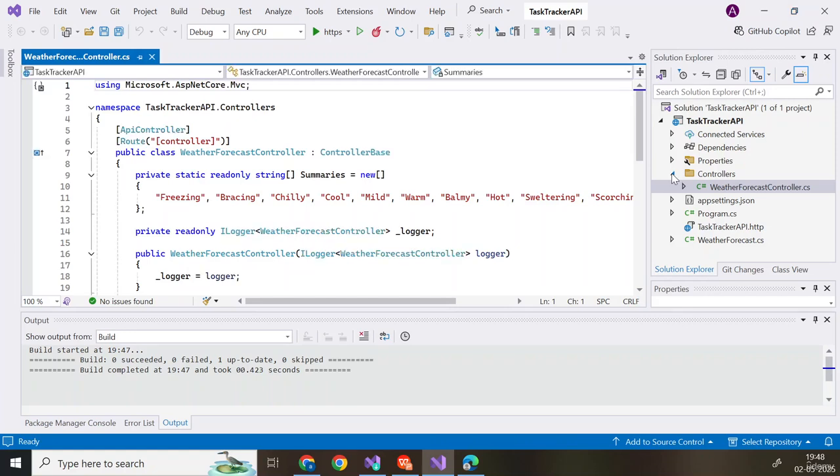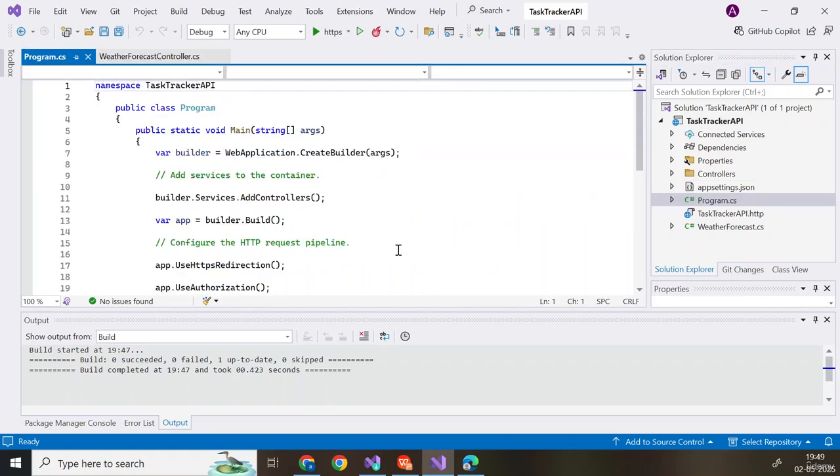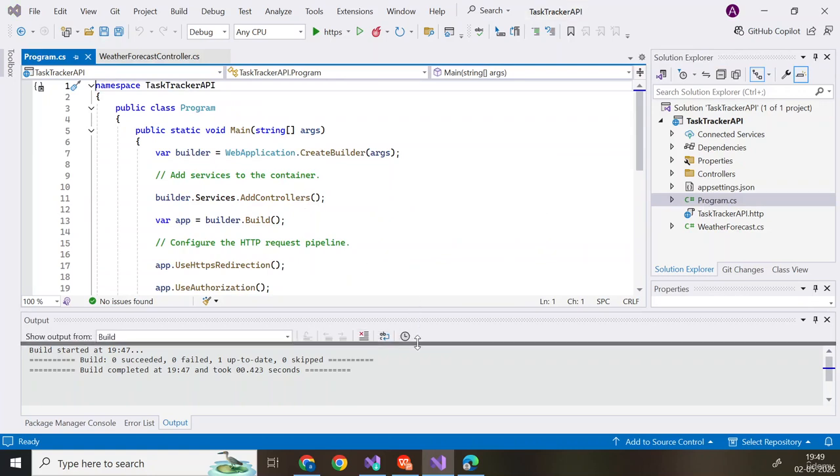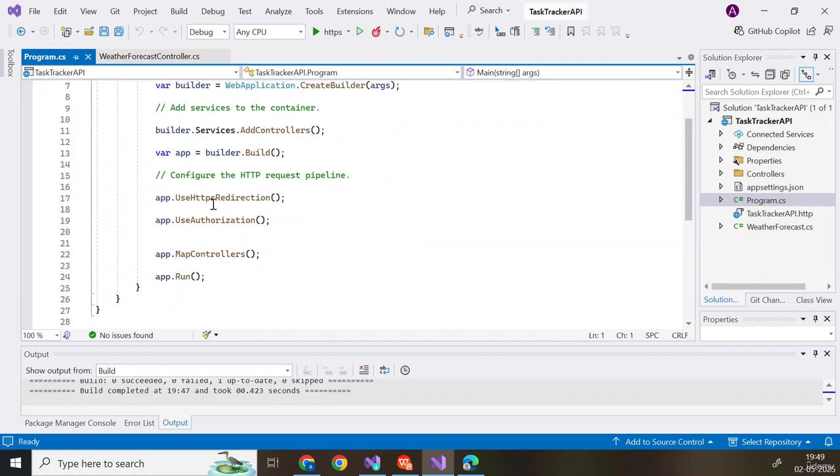And in the previous lessons, I told you about Swagger, right? Swagger is regarding documentation. To add Swagger to our application, we need to go to program.cs. Actually, program.cs is the main entry point of our application, so from here the application execution starts.